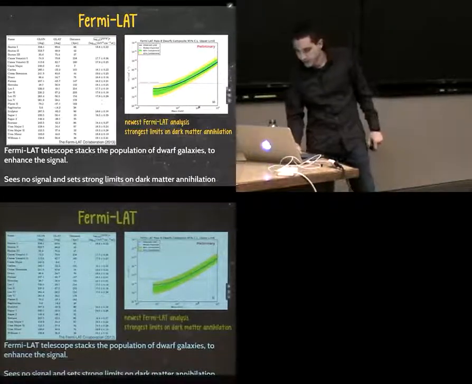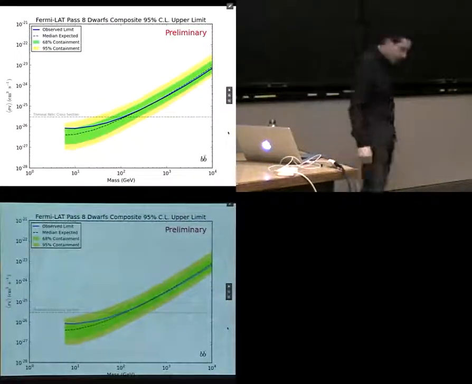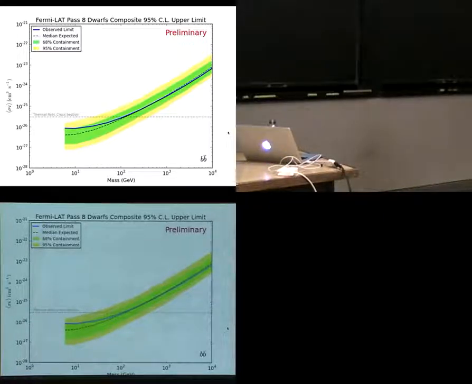It was just released 2 weeks ago. It highly depressed me. But this is at different masses of the dark matter particle here. So going from, let's see here, 1 GeV, or a billion electron volts, to 100 billion, a trillion electron volts. Here is that cross-section. I said 3 times 10 to the minus 26 is the magic cross-section. It's right there. And here is the solid line, this blue one that says dark matter doesn't annihilate more often than that.